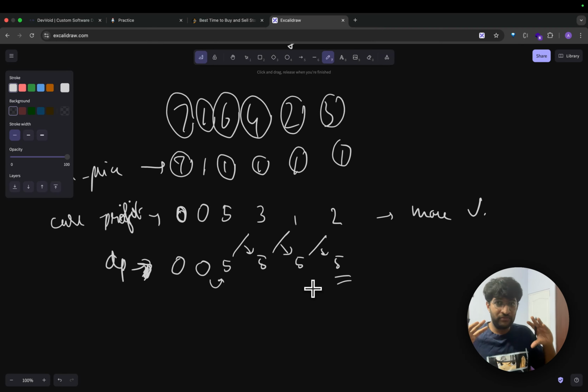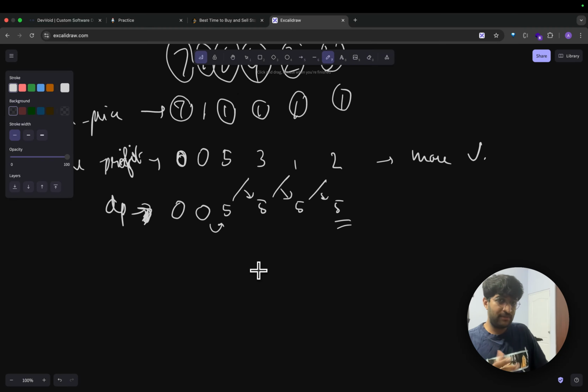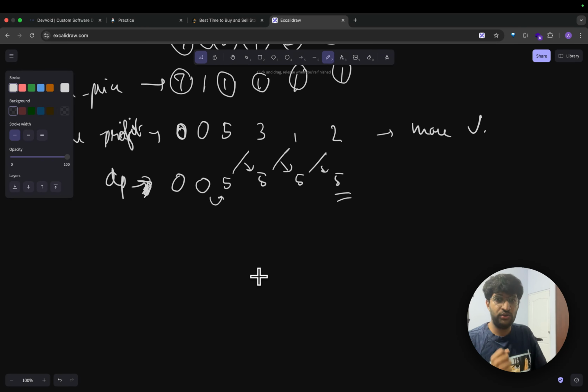There are two ways from the logic I just used. One is maximize your current profit. Just find the maximum current profit. Another is, at every point, find the maximum profit. First, check the current profit and the previous maximum profit. So we'll get 3, 5, 1, 5, 2, 5, and then get the final solution. Again, if you didn't understand, let's take one more example to go through the two solutions, because I don't want to miss out. So let's just see that.